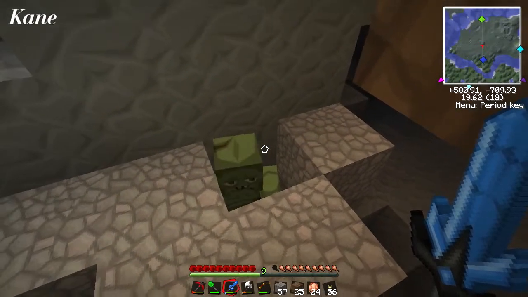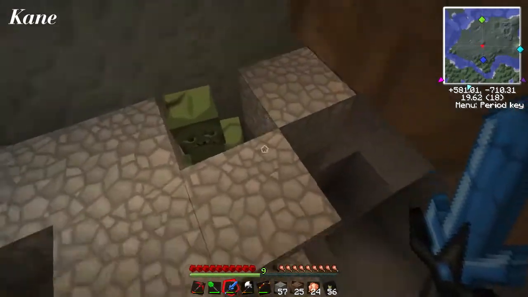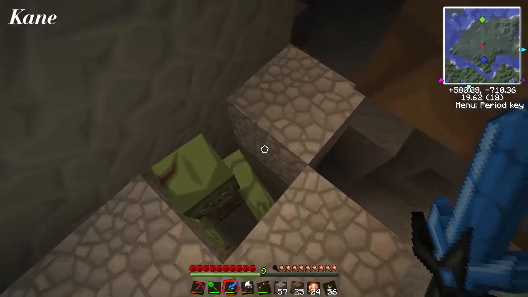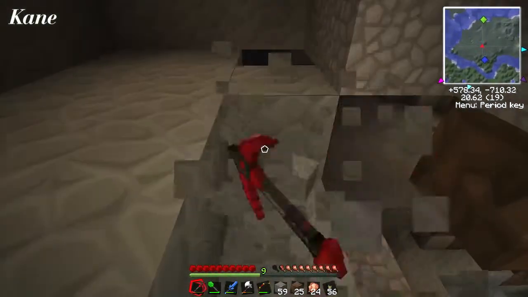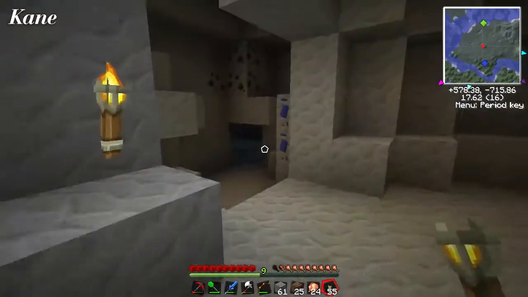Hello, Brian. I've called this zombie Brian because he's trapped in an array of gravel that's just fallen around him. So he's stuck in a 2-square deep hole that's just covered with gravel. Yeah. See you later, Brian. Don't wait up for me. I'll come back for you.